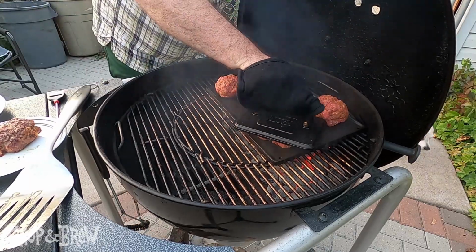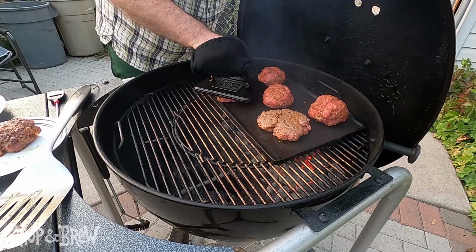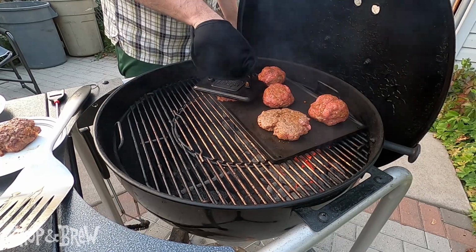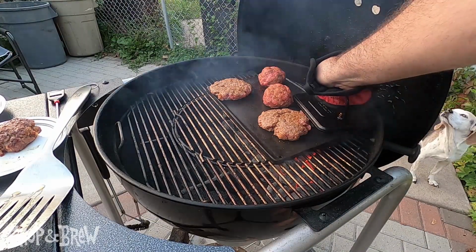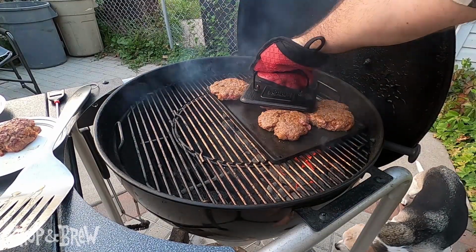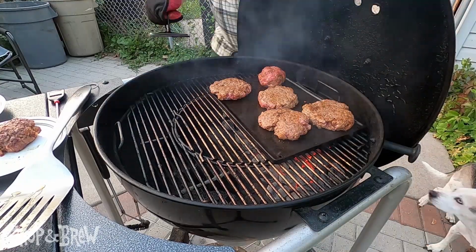I space them out to where when they're smashed down, they won't hit each other. The first one didn't quite work right, and I don't think I left the press on enough, but the other 4 did. You see what I do is I take this crazy hot press, press it down, and leave it on there to basically do a sear on the top. And what this does is create this awesome bark on the bottom. You get this crispy, crusty top.